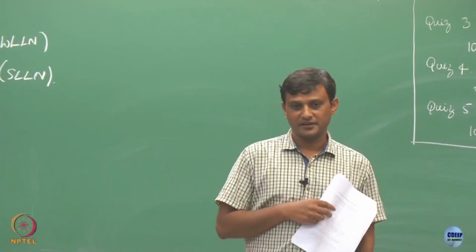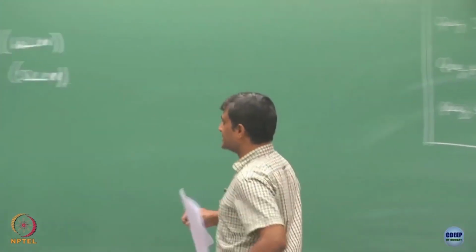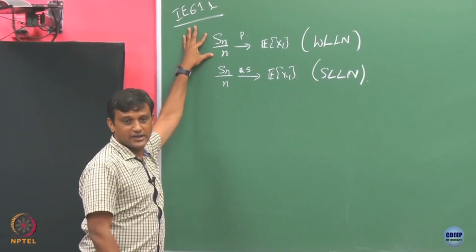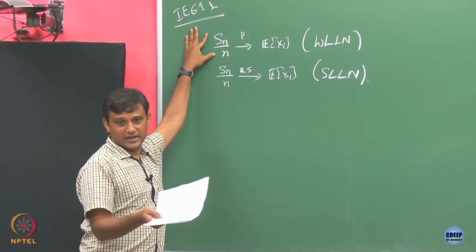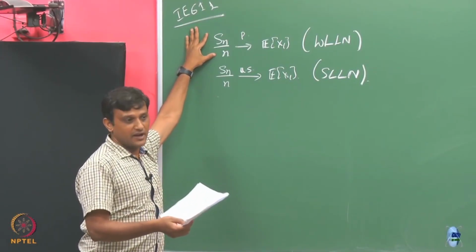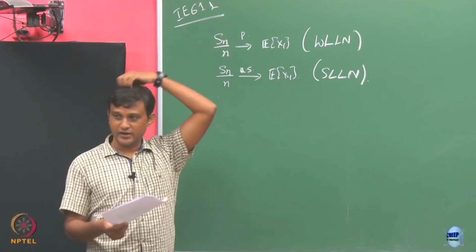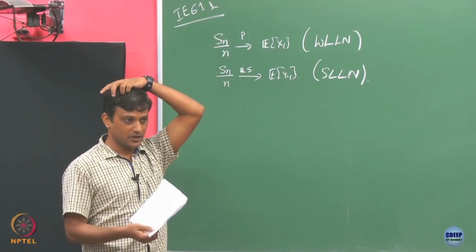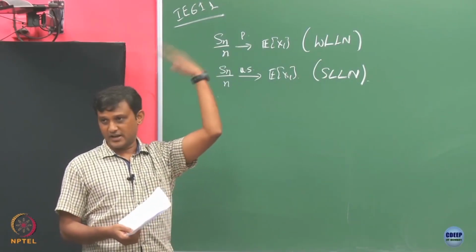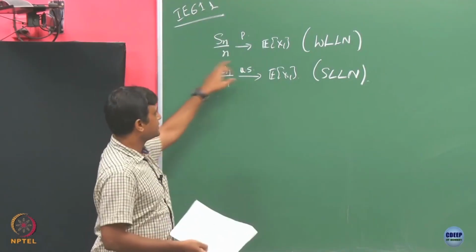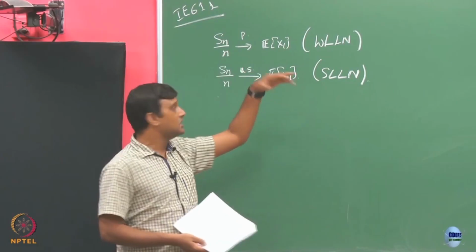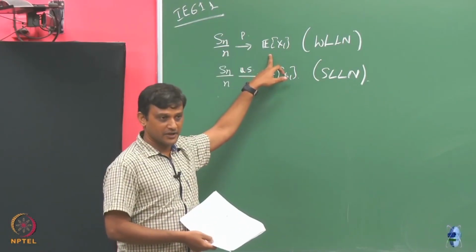What to predict there? What we are saying is, what is Sn by n? Sn is the sum of the random variables, and n is the number. Like he gave an example of fertility rate, right? Let's say number of children per woman. We have it for many women, and we want to calculate the average number of children per woman. What you can do is take many samples, talk to many women, take a survey and then average. If you have taken sufficiently many samples, this is going to converge to that value.